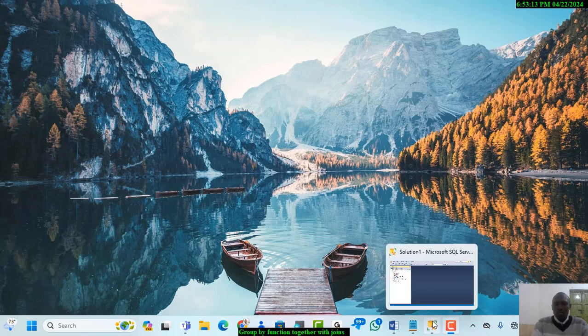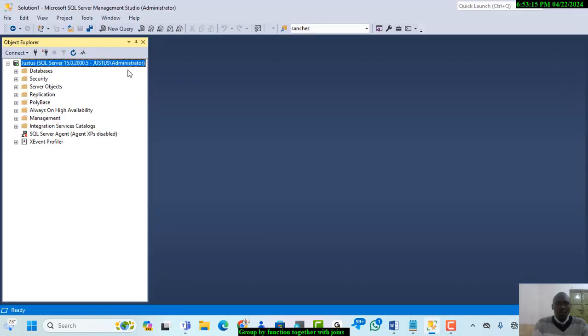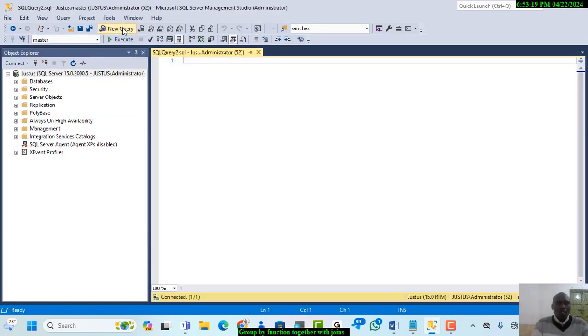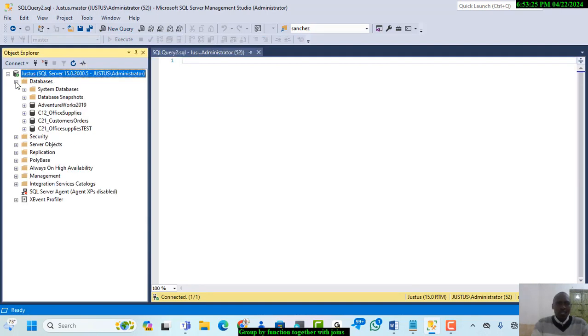At this point I'll fire up the SQL. Then I pull a new query. The database I'm going to use for my demonstration, I'm going to choose the database C12 Office Applies.